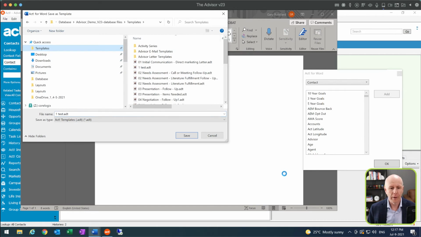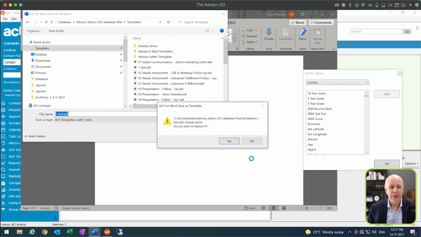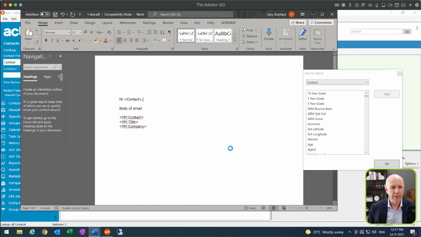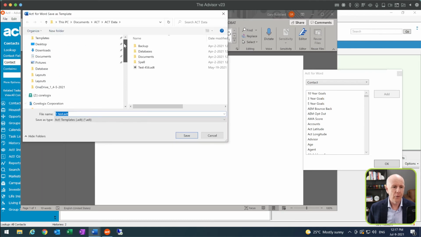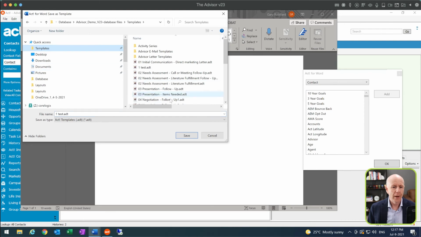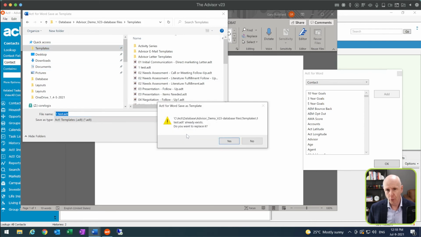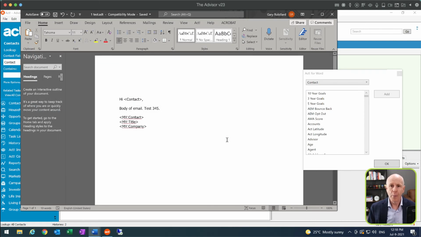So now we're in our template folder. Now we're going to go save, and it's going to ask us to overwrite the template that we already had there. So I go yes. All right, so template saved. What if you need to make another adjustment? Maybe you're not finished, and you go to period, and you put some test 345, and now you want to save that little tweak. Press save. Again, I need to go to the template folder, and I press save, and it wants me to overwrite it again. So if I open up the template and make adjustments, I have to follow that process.